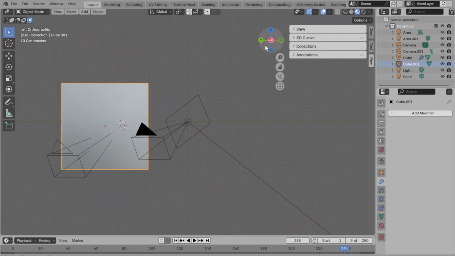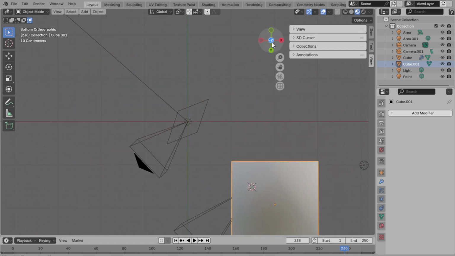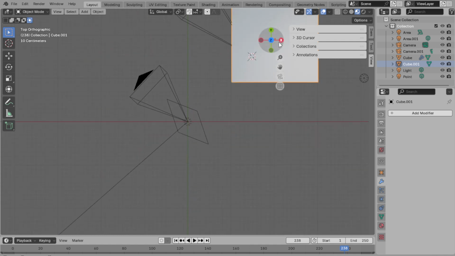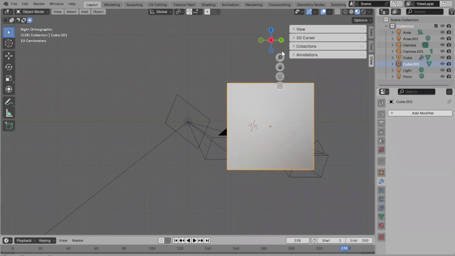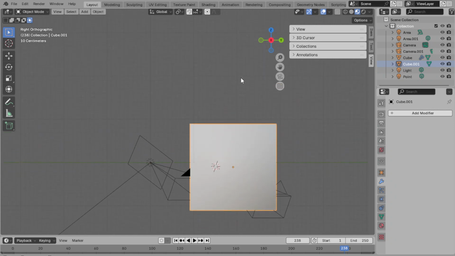Next, we need to create something called an empty. An empty is essentially a placeholder object in Blender that doesn't render, but it's invaluable for transformations and positioning. To add an empty, press Shift and A on your keyboard, then hover over the empty option in the menu that appears. Ensure you place this empty exactly where your object is located so that everything aligns perfectly when we move forward.